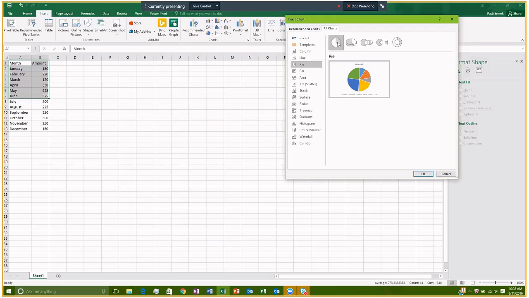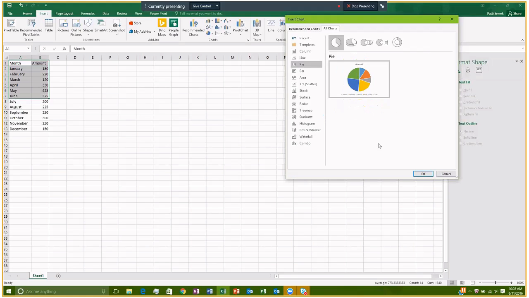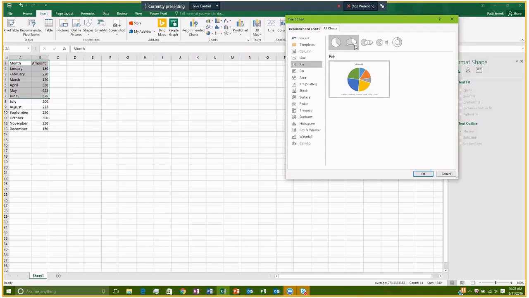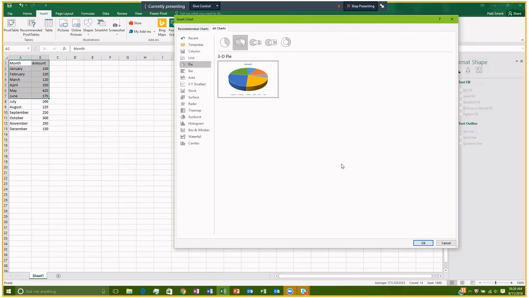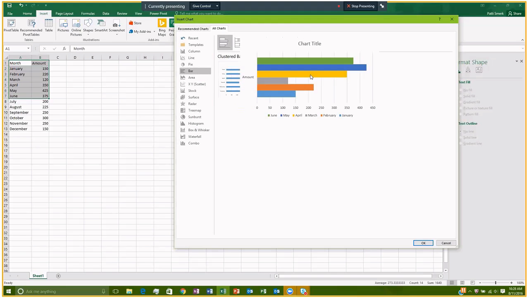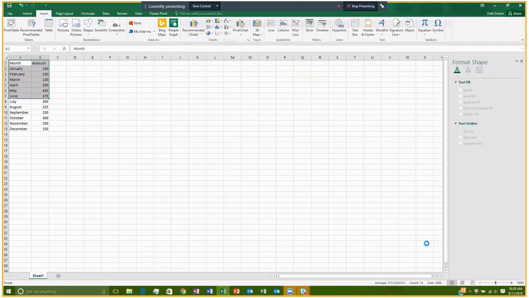And remember, I pointed out that this is not just a static thumbnail, this is actually your data charted. So it's helpful to see, as you're trying to determine which type you want to choose, what it might look like. Although it's small, it kind of gives you an idea of what it might look like. So you pick the type that you want, you pick how creative you want to get with it, and then click OK, and it inserts the chart for you.